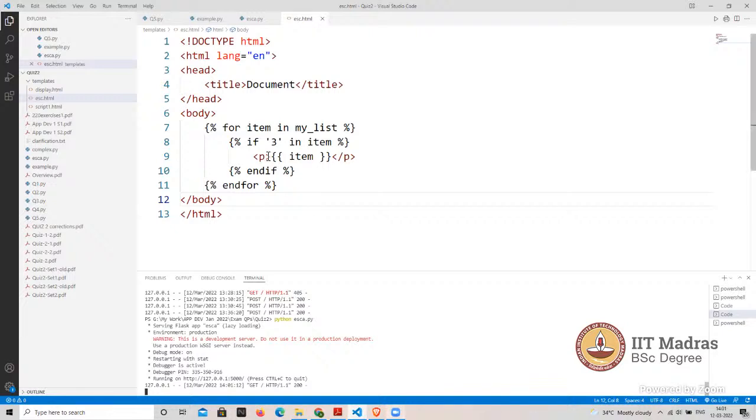So if we do not put this paragraph, your question was how to bring it into one line. One way would be, the problem here is that this is a block element, right? It's paragraph. So if you simply remove this paragraph and save it, it will come in one line.